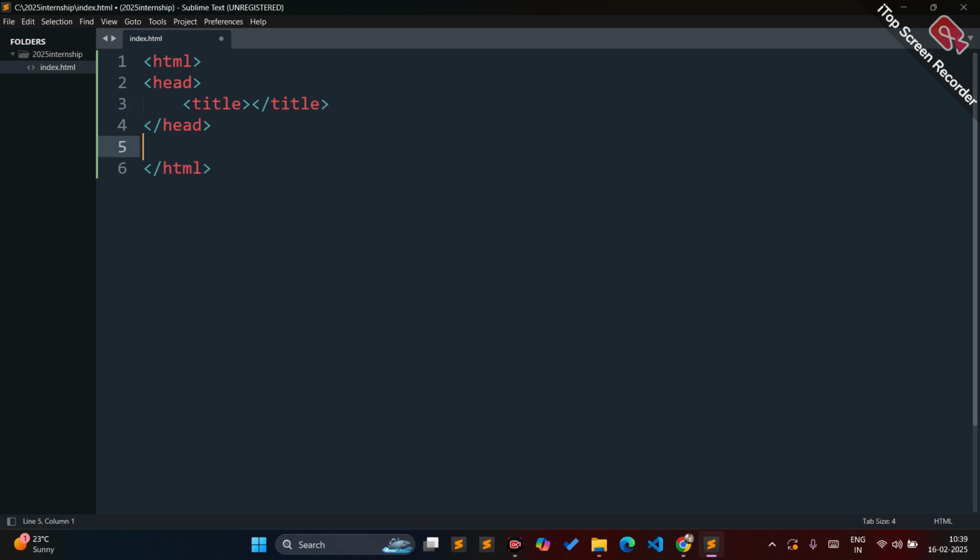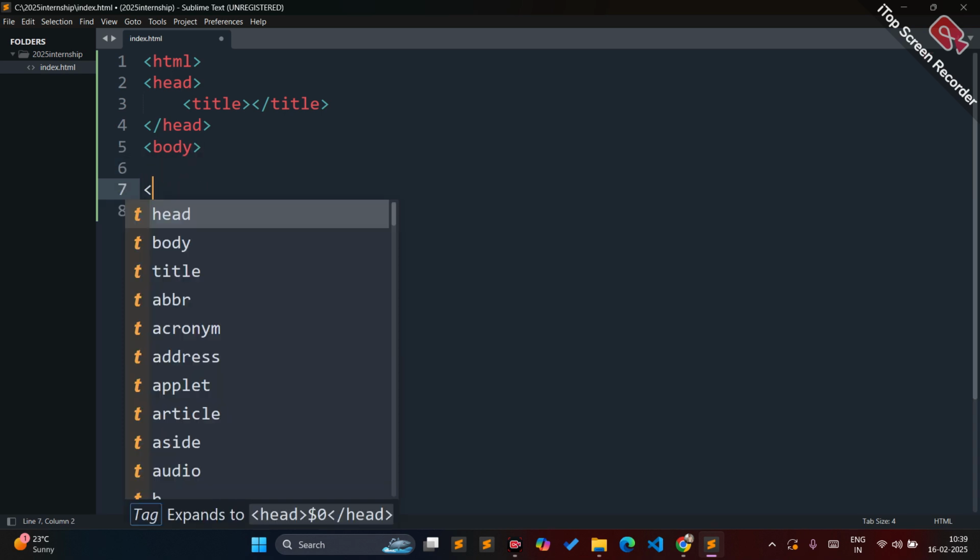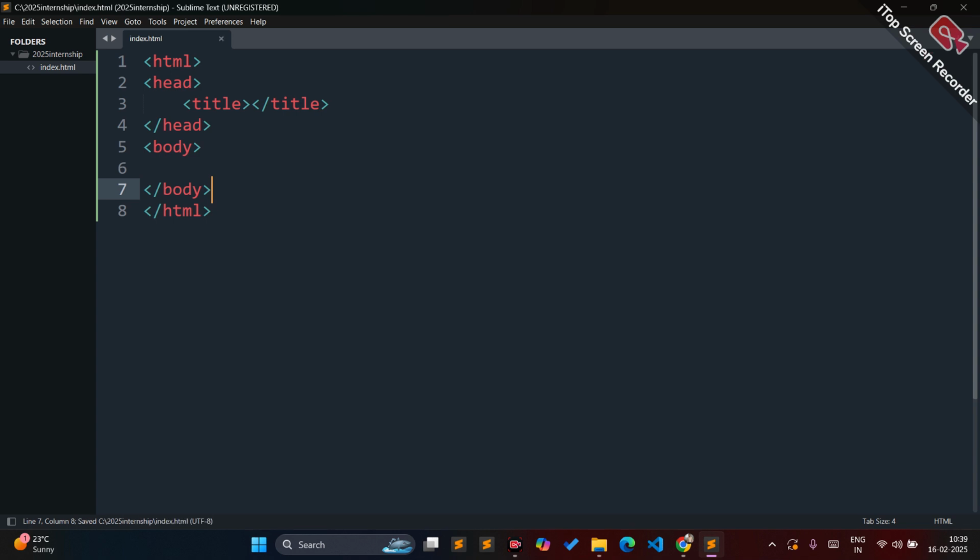Then after this we have a body tag, and here is the closing of body. This is the simple HTML content structure. This is how we will be writing it.